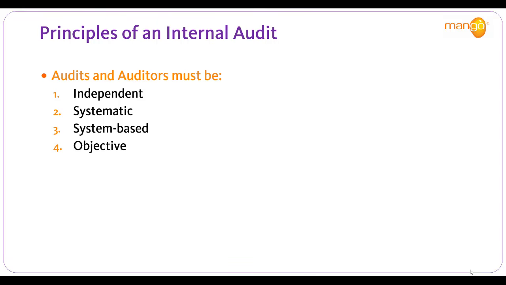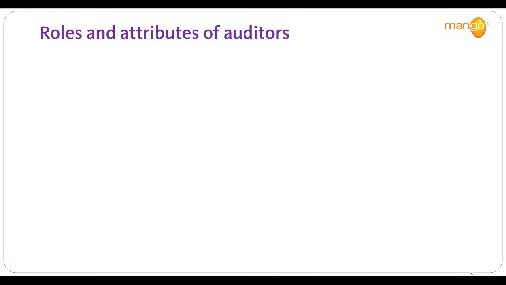You want to be objective, so you're looking for facts, you're not looking for opinions or outside influences that aren't objective. So you need to be looking for evidence. So the internal auditor must be objective in their discipline. And the audit needs to be standard based, so that you're actually auditing against something. So that could be an ISO standard or a legislation standard, or it could even be your policies or your procedures. Those are standards as well. So those are the 5 key principles of an internal audit.